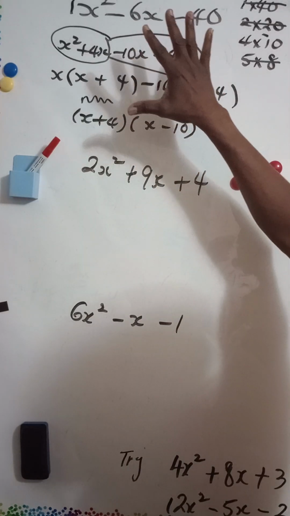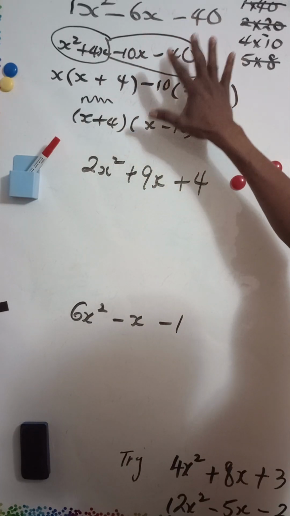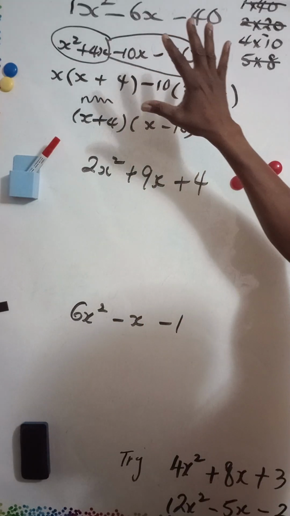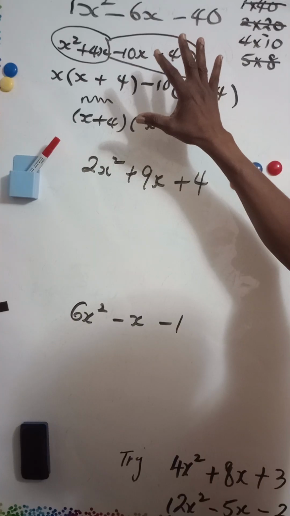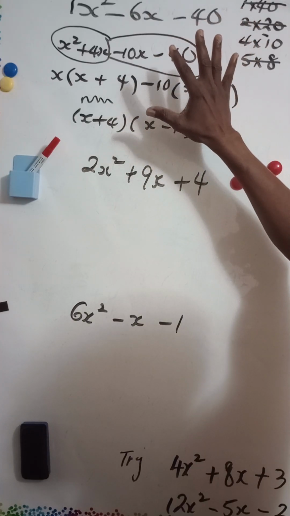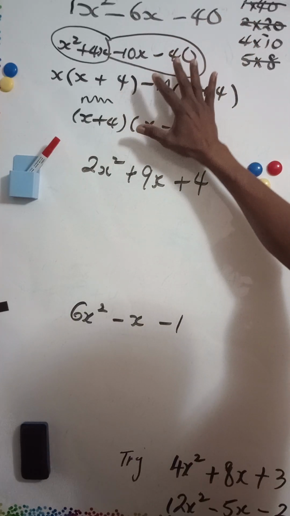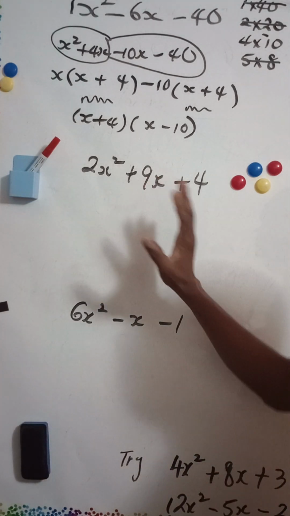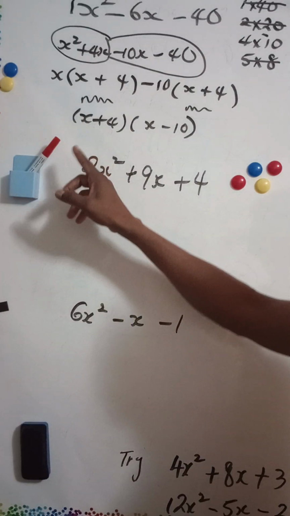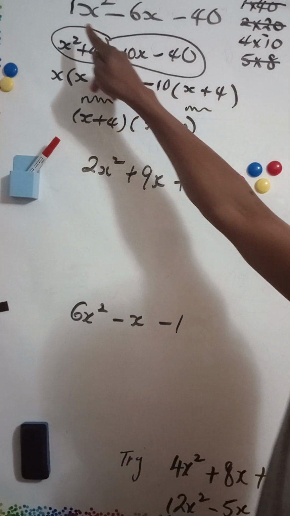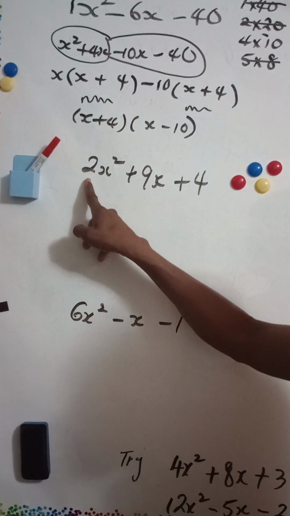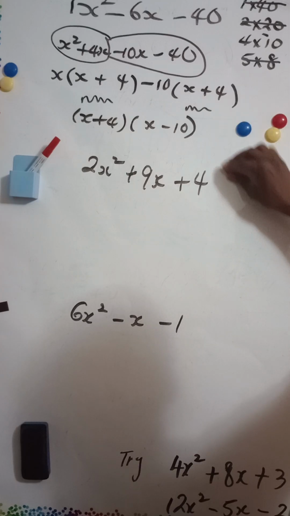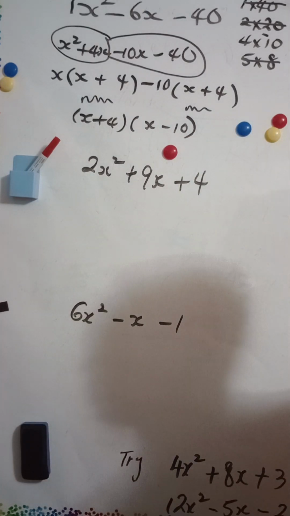Of course, you have other variant methods that you could use to factorize such a system, but I'm just trying to highlight this one here so that you could have an appreciation for it. In the future, I'm going to highlight other methods and approaches that you could use to simplify such an expression. Let's go on and see this one here now, because we are seeing that the x squared coefficient is no longer 1, but it is 2 in this case, and now it is 6 in the next case. But let's go and see what's going to happen here. We're going to take a shot at this and see where we end up.